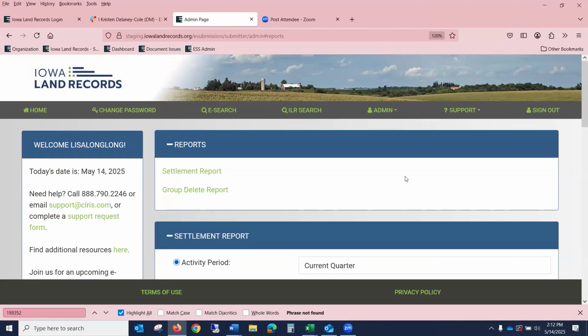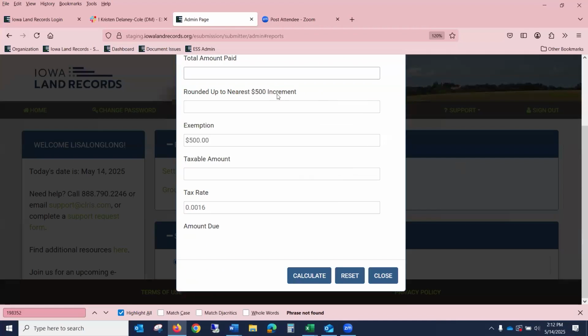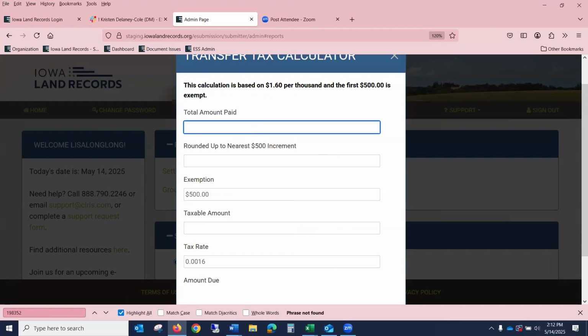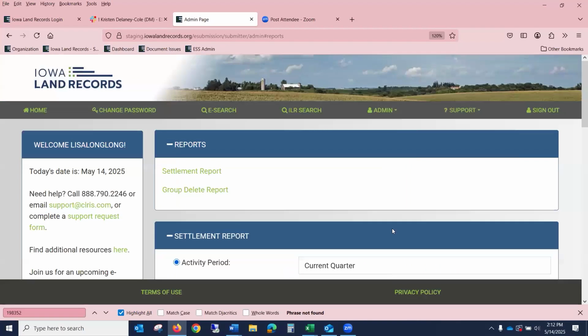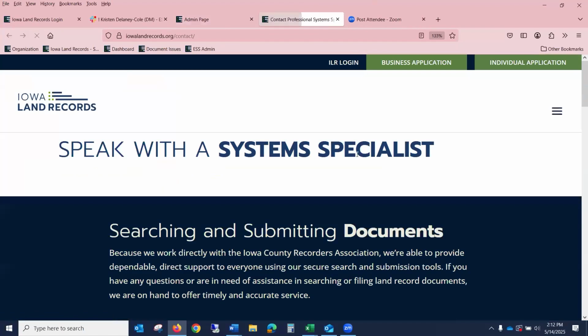Okay. Onward. If you have questions, jump in. If Kristen and Samantha can't answer those, I'll jump back in. Next is support, a transfer tax calculator. If you ever need to determine what that would be, it will always calculate the right amount. So you can take a look at it. You'll see when I submit a conveyance documented deed that it also calculates, but this is a good place to start. We have customer support if you need to connect with our team.